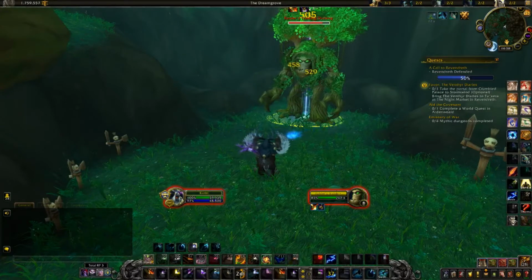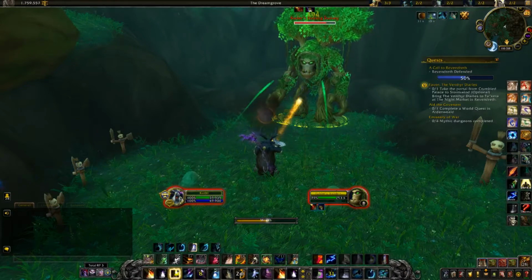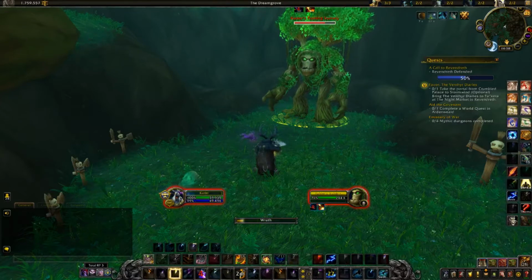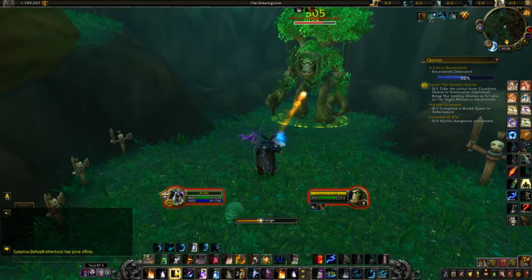This means at the start of a single target fight, you want to start with Starfire to trigger the solar eclipse. Otherwise, cast Wrath. In practice, the rotation is simply maintain Moonfire and Sunfire, use Star Surge on cooldown, and keep casting Starfire or Wrath until you trigger the eclipse for the other, then swap to that spell.